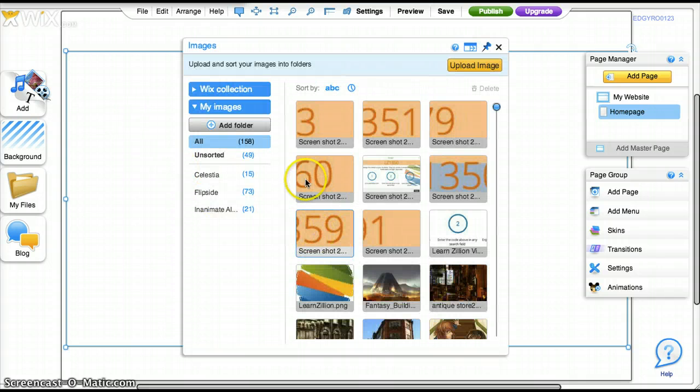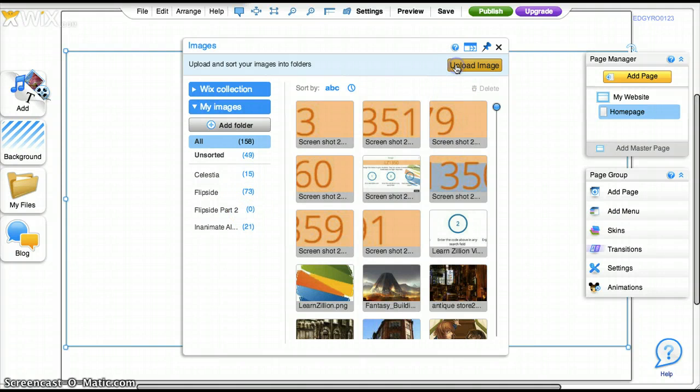And I already have quite a few things that I've used. Over here in the images, you can actually create folders. So if you've got more than one website, like I do, I've got them sorted into each of the different websites. So now I'm going to add a folder. And I'm going to call this Flipside Part 2. And all the images that I end up uploading for that would be a lot easier to find, because if you notice under All, I have 158 images that I've uploaded. So to keep them at quicker access, I've got them sorted in here into the folders.